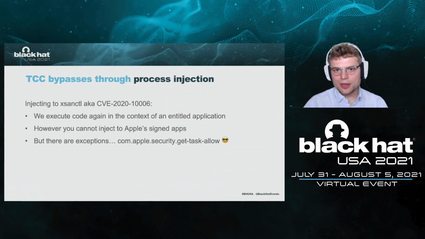So we, once again, will be executing code in the context of the entitled application. But usually, as I told you on the system integrity protection slide, we cannot inject our code into the Apple signed apps. But it's not 100% true. There are exceptions, and one of the exceptions is the com.apple.security.get-task-allow entitlement that will allow us to get the task port of the remote application.